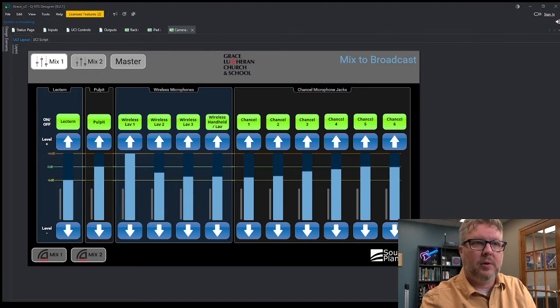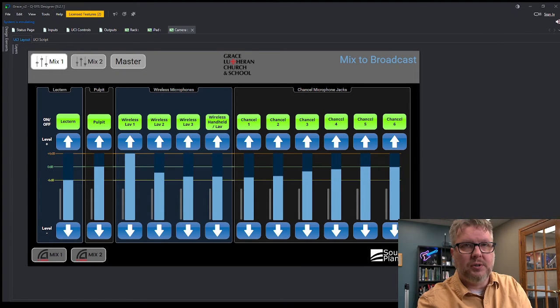Okay, so I'm going to go through the basic operations of how I've laid out the touch panels that'll be set up for the broadcast area, which will be the touch screen that's upstairs in the booth, as well as if you're using an iPad and log in to the screen that's called camera. So camera is the name of the screen, or UCI in this case is what QSIS calls their touch screen panels. And camera is the one you're going to want to load.